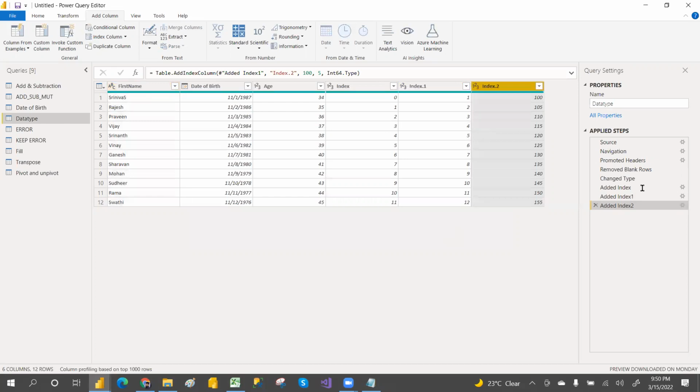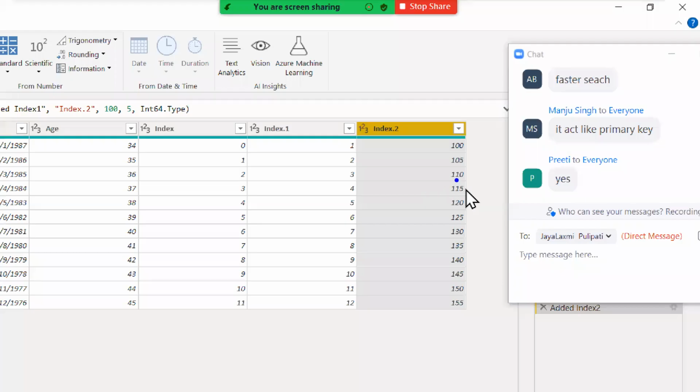This index will sometimes be used with the EARLIER function, guys. When we have cumulative sales, we check what my previous record is and then calculate the cumulative sales. For that purpose, we go with the EARLIER function. That is again the DAX part. I don't want to go deep into that now. When you use the EARLIER function, it will see what my previous record is and then do the cumulative sales.